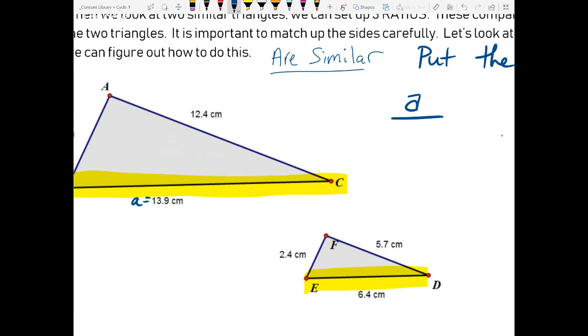What then would be the name of this side from E to D down here? What are we going to call it? Yeah, very good. We would call this side F because it's across from the angle F. It doesn't touch angle F. Is that okay? Does that feel a little weird? Do you want me to explain that again, or are we good? So we would say that A lines up with F.